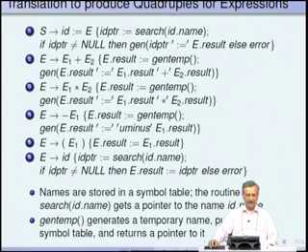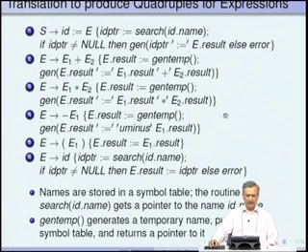Let us take the next production, E going to E1 plus E2. In this case we have the result of E1 in E1 dot result, the result of E2 in E2 dot result, and to add them up we actually need a temporary. So, the gen temp routine creates a temporary, and E dot result equal to gen temp will transfer the pointer to the temporary variable into E dot result. So, gen temp actually generates a temporary name and puts it in the symbol table and also returns a pointer to it. That is the way we have assumed it.